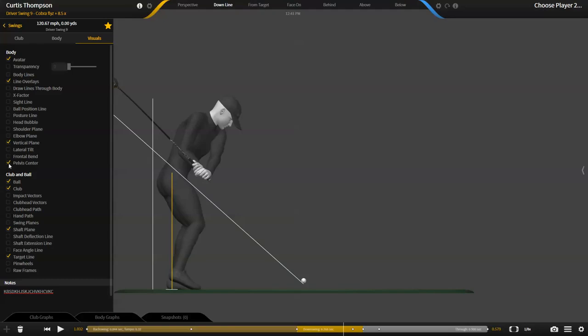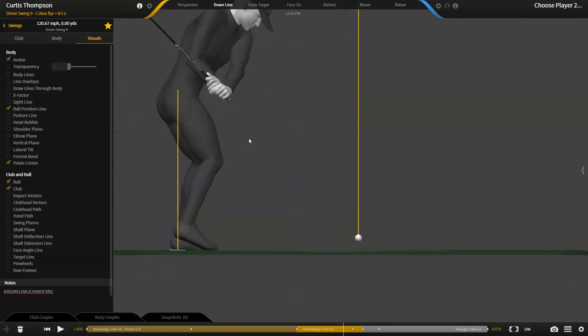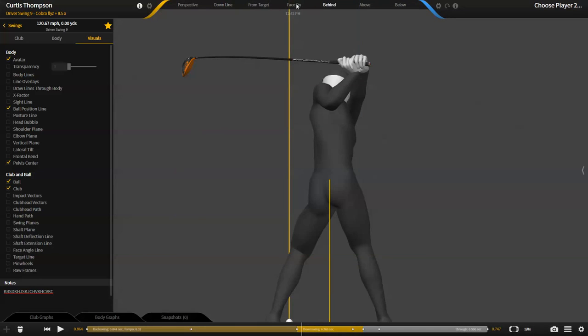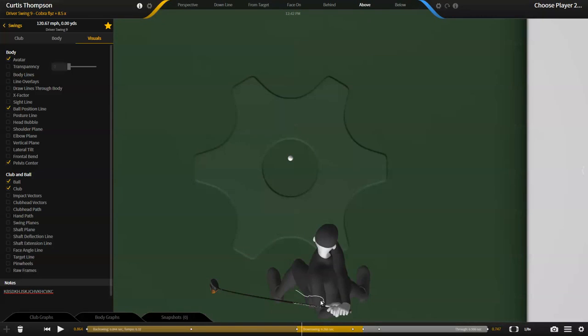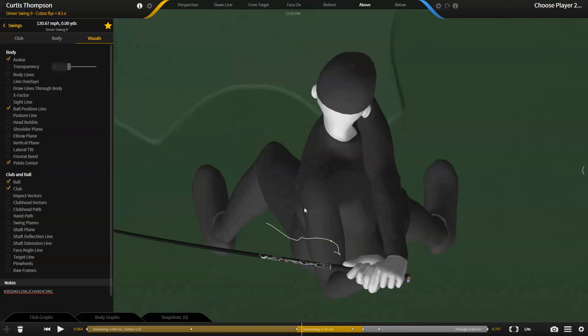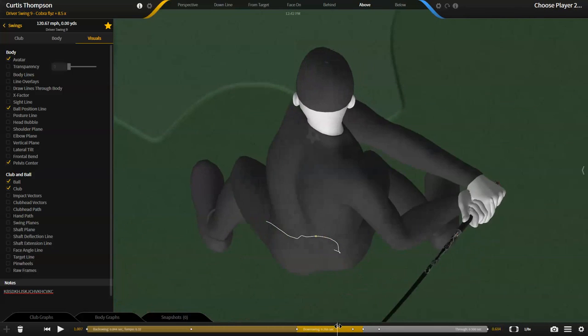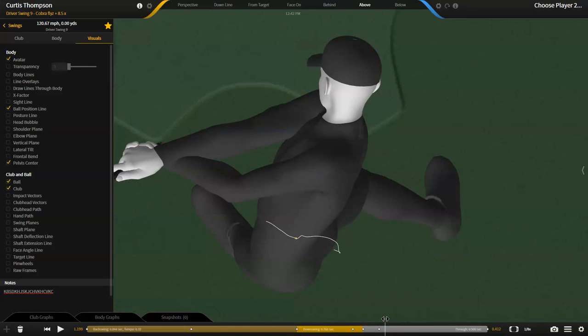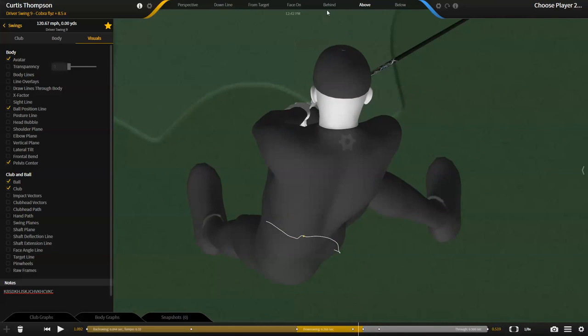And then pelvis center is a really good, really popular tool that we have. A lot of guys use it with the ball position line. As you can see, the pelvis center here, you can see this little white line before. That basically is going to give you how much your pelvis moves front to back. And if you look at it from above, if you pan and scroll down, there's basically your pelvis trace. That's the center of the pelvis trace. And you'll be able to see where it's at in relation to the ball. And I like to do that.